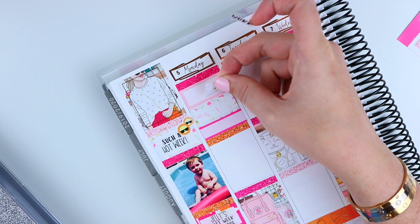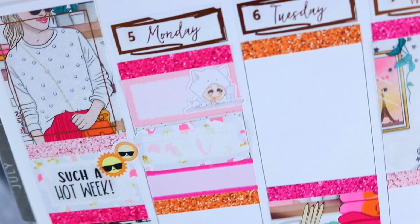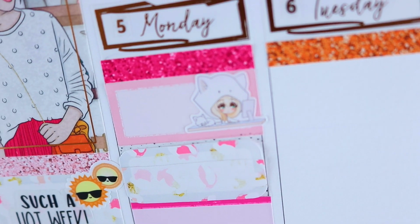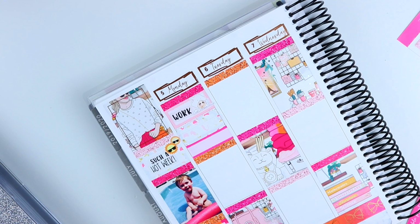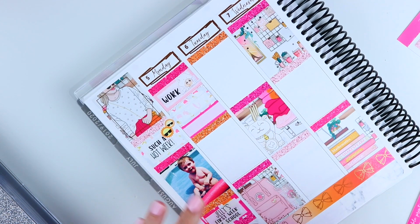So I'm going to put this work teeny. The work teenies are literally my most used teenies. It's Teeny at a desk with her little cat curled up and a coffee mug on her computer. Honestly, I use this in every single spread, every single one. It's my most used teeny. So I'm going to put a work script next to it, and then in silver, I'm going to put oral surgeon with Alex, because Alex finally had a tooth appointment.